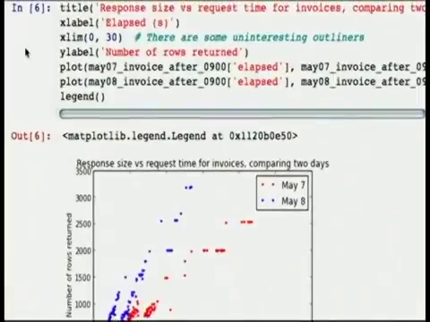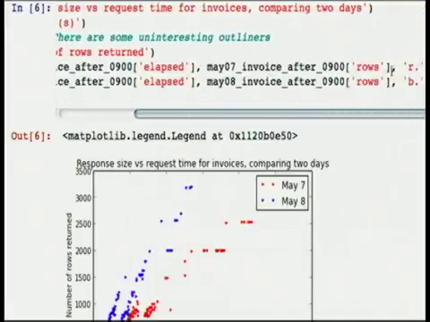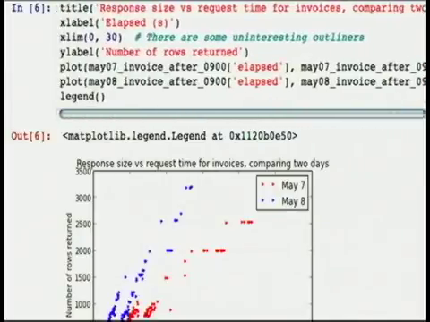And with the matplotlib stuff, you can say plot this, and then just say, oh, and plot this. By default, within the iPython notebook, if you put them into that same code chunk, they'll get plotted on the same axes. And we can say, hey, plot the May 7th data using red dots, and label it May 7th, and the May 8th data with blue dots on May 8th.